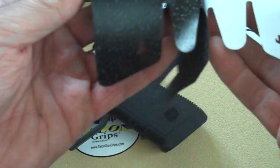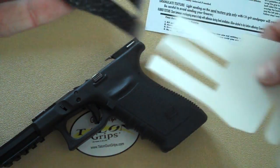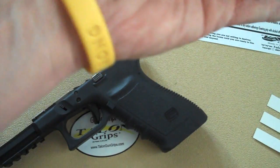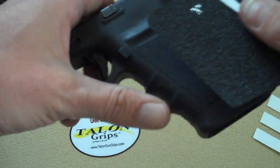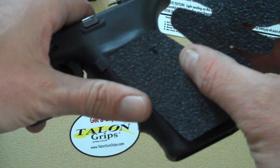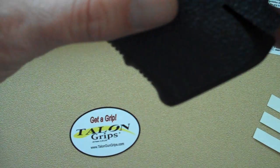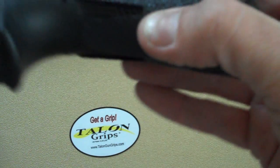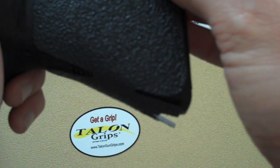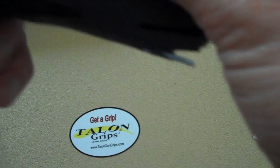Careful not to get my fingers all over. I did wash my hands right before doing this. You want to have clean hands. Now, I'm just going to lightly kind of tack it on here. And the reason we don't want to get it on too well yet is if we do have to move the grip a little bit for alignment, we want to be able to do that.